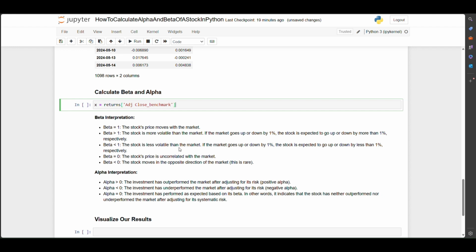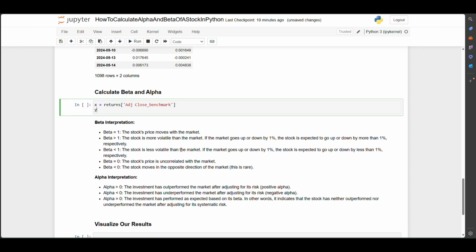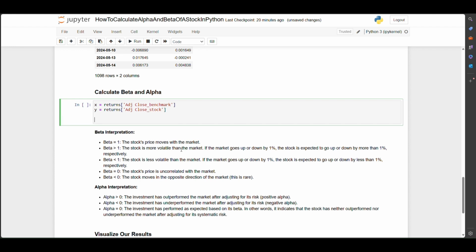And then the Y is our returns of the adjusted close stock. After that, we want to add a constant because we're going to be running a regression against the Y.